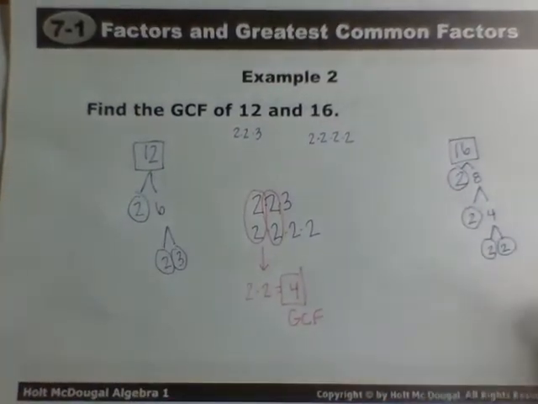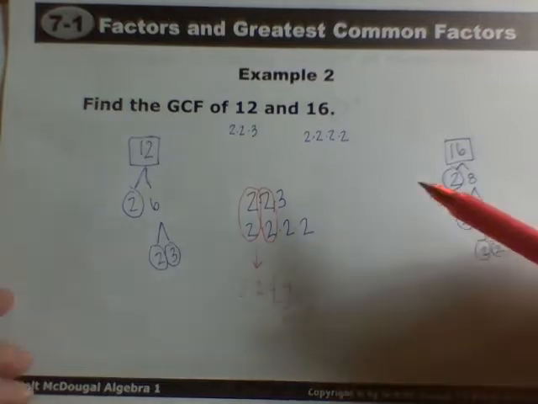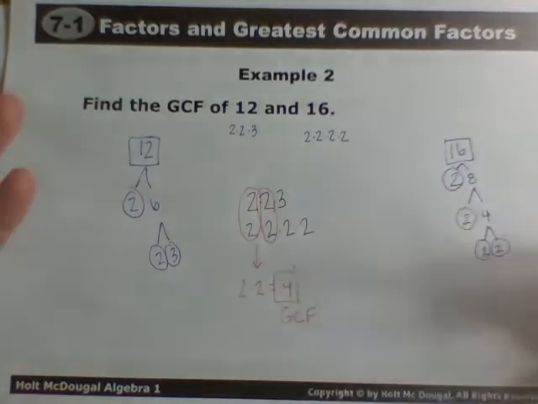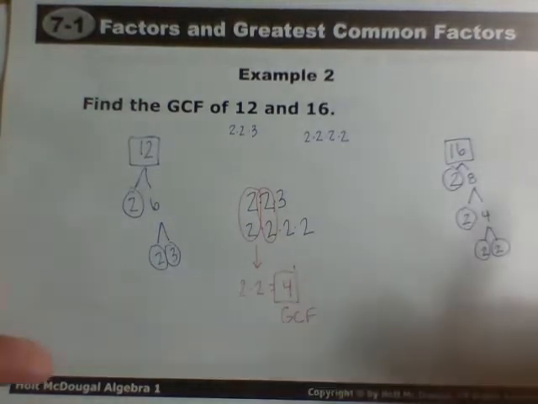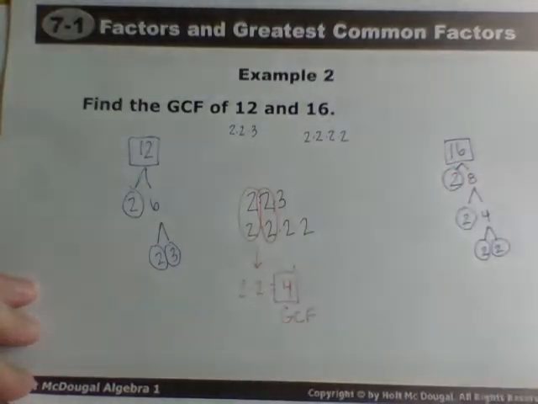So, of course, taking a look at 12 and 16, you could have probably figured that out as well, but these numbers will get larger, so we do want to just be careful that we're not just guessing and that we're actually verifying that it's true. So 4 is the GCF of 12 and 16.